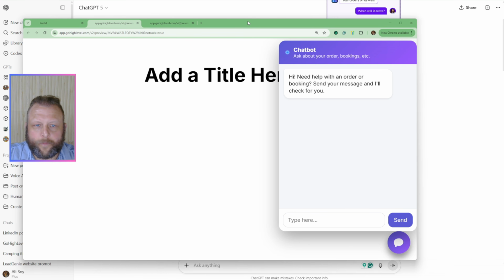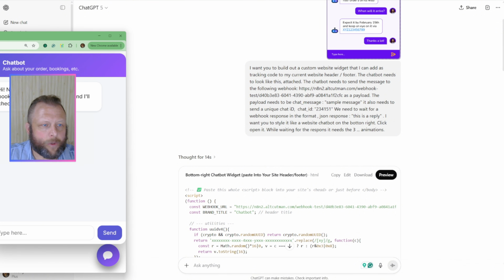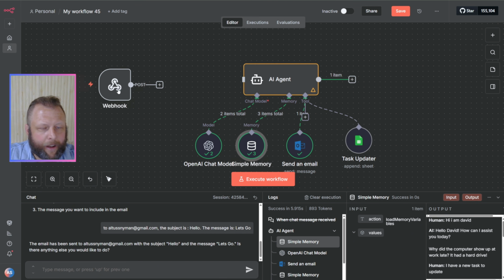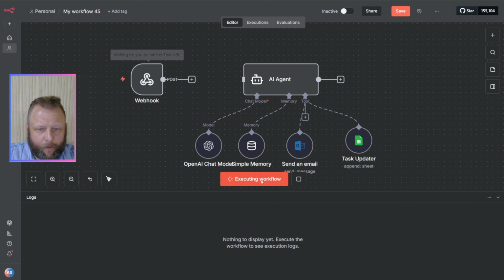However, we now need to configure our N8N. And how we do that is we're going to come through in here, and a couple of things are going to fail. You need to follow the following process. We're going to say execute this workflow, and you're going to see we're going to wait for some information to come in. Now we're going to come back in here.